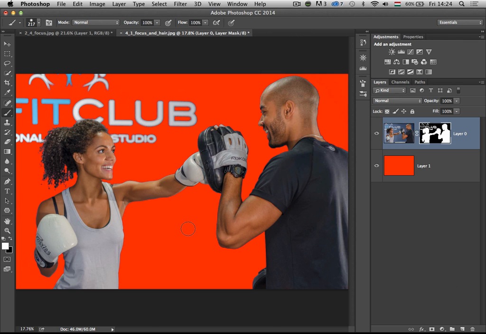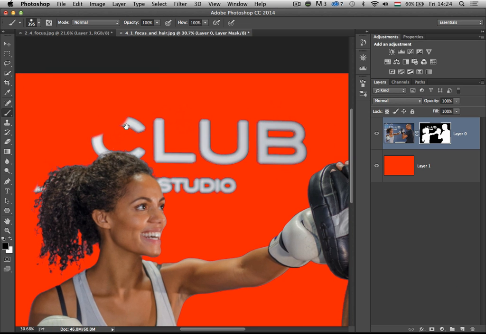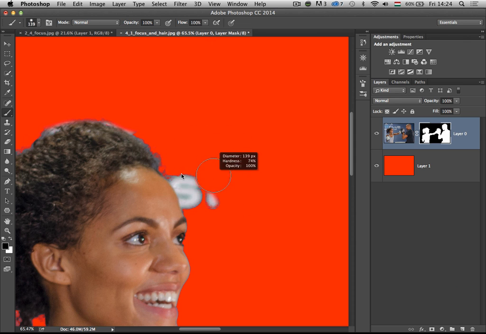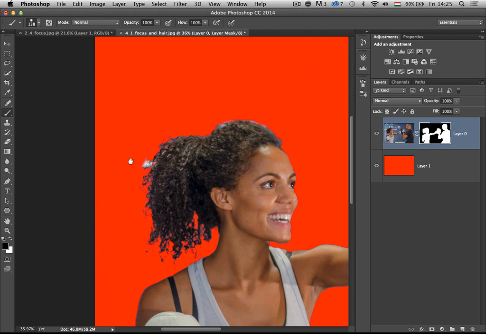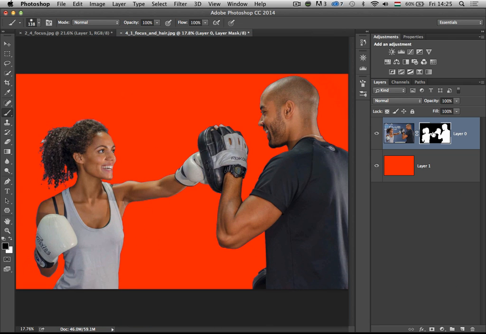But it's still not over yet. I would quickly get rid of the text in the background, so I'm just going to zoom closer on these details here and use the brush tool, drawing over with black. I can get rid of most of this very quickly, and I just try to be careful around her hair, so I don't lose details from that. But I'm not worried about that, because that will be dealt with in a different technique. So I just draw over this quickly, something like that, and maybe get rid of that there just a little bit further. Okay, so you can see with the brush tool it's actually really fast and easy to improve selections.